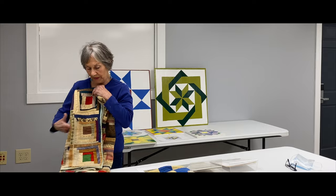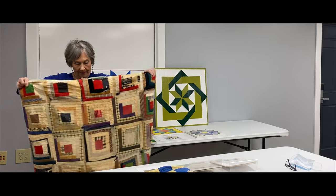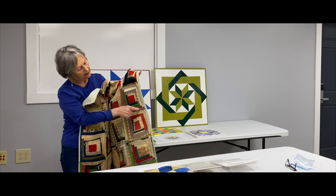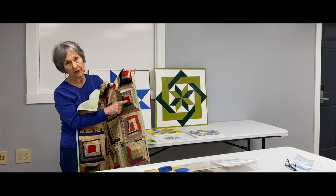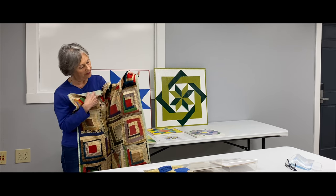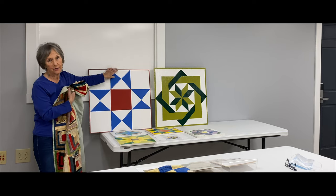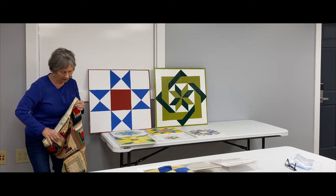This is one of my favorite quilts. This is a child bed size quilt. And this is one of the more typical patterns, which is called a log cabin. As you can see, these pieces here represent logs. The center is the hearth or the heart of the home. And so each one of these is a typical square. And so a barn quilt is made from taking one of these squares and enlarging it to whatever size you want in your quilt. They go far beyond just traditional patterns.